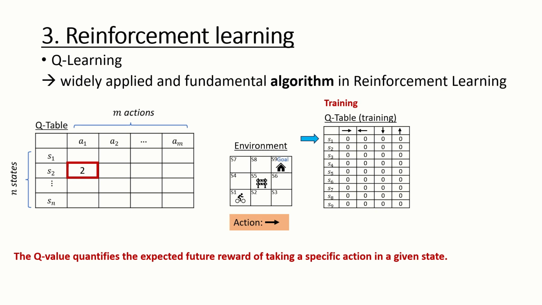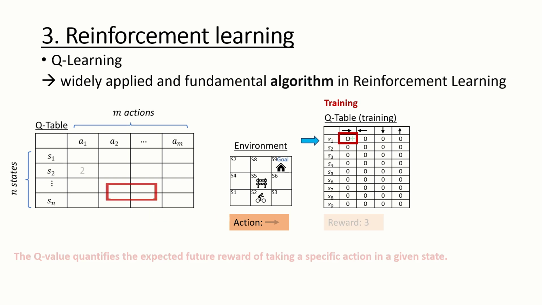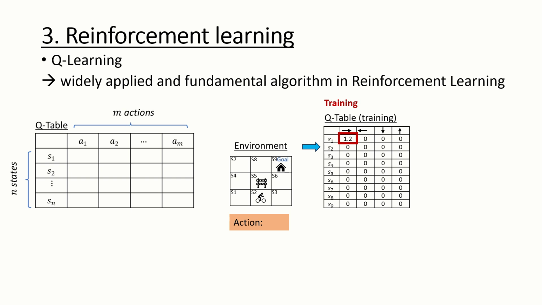So we start in state 1 and we take a random action of going right. And we get a reward because this action was a good one. And based on that, we update the action to go right in state 1. But we have a discount factor. This is why we don't use the full reward to update it. And now we're in state 2.